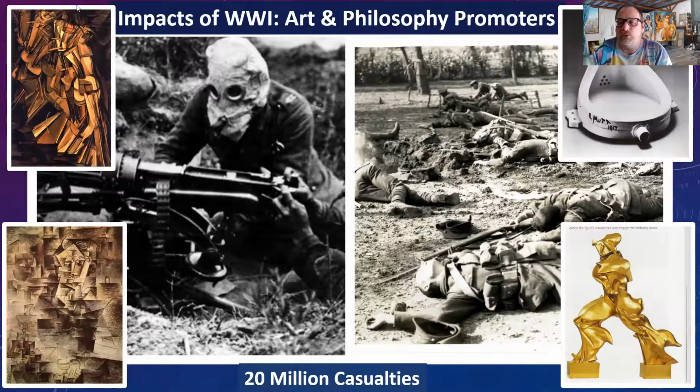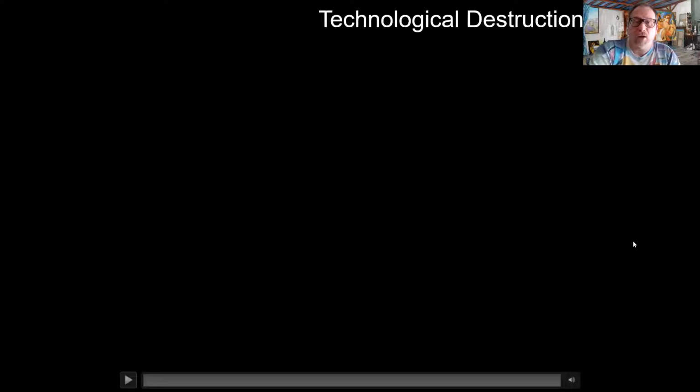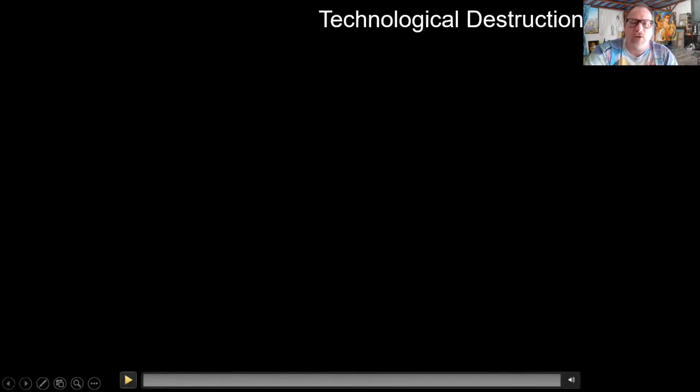20 million casualties. And these artists, as well as the philosophers that are promoting futurism, are at the forefront of promoting this philosophy and this destruction. So we have this wonderful new world that no one had ever thought about. Oh, well, if I have machine guns, someone else might have machine guns. Oh, if I have military planes, no one thought that just because they had it and were going to use it, that other people would also use it on them.